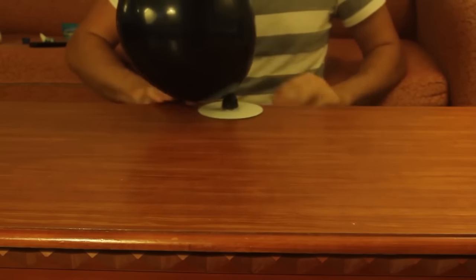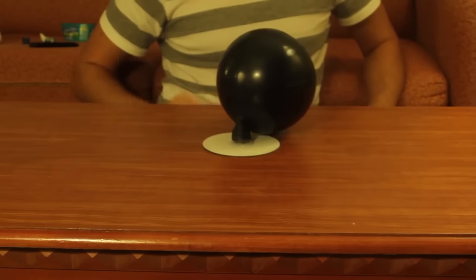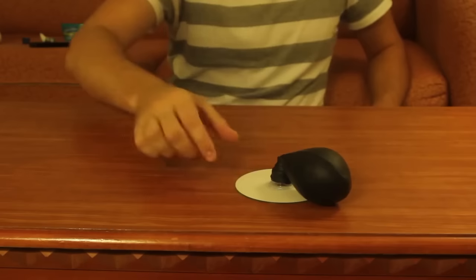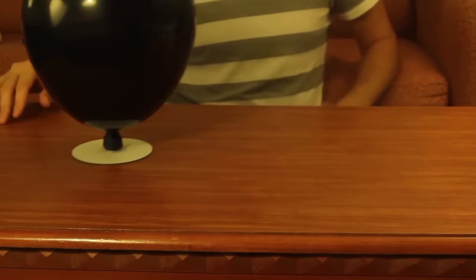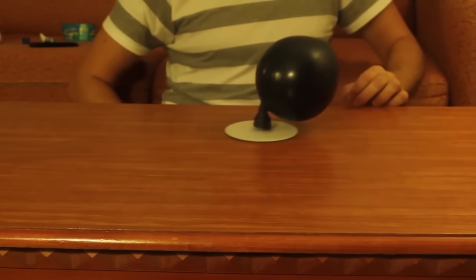And look, you got the hovercraft. You see how it's all sliding sideways and this way, and it's not going too fast, but it's super cool. And once the air shuts off, you see it's not going anywhere. You want to get the flattest surface possible and just blow up the balloon. You see the air doesn't come out as fast, and now this thing is just floating in the air because the air is pushing down so well.